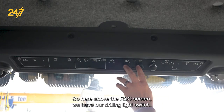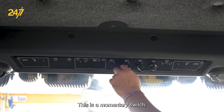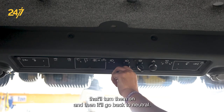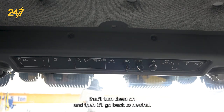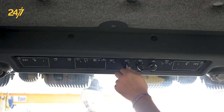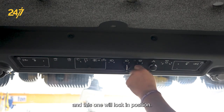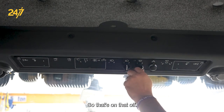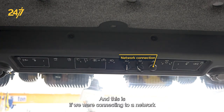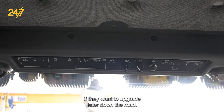So here above the RCS screen, we have our drilling light switch. This is a momentary switch. So we just turn it to the solid block. That'll turn them on, and then it'll go back to neutral. If we want to turn them off, just turn them to the circle and they'll turn off. Here we have a dome light, and this one will lock in position. So that's on, that's off. And this is if we were connecting to a network, which this machine does not, but it is wired if they wanted to upgrade later down the road.